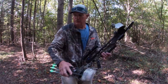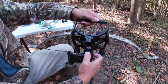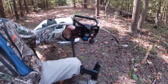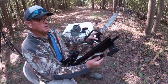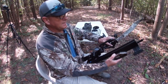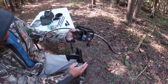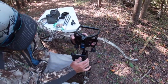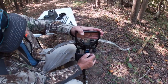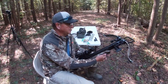I normally take the quiver off and set it to the side to get it out of the way. To remove the bow from the crossbow, there's a little locking lever — you unlock it, open the lever, and pick up on the bow. That makes it really easy. They also have a case you can purchase to store and carry it. To put it back, you slide it right back over the top for an audible click and you're ready to fire.